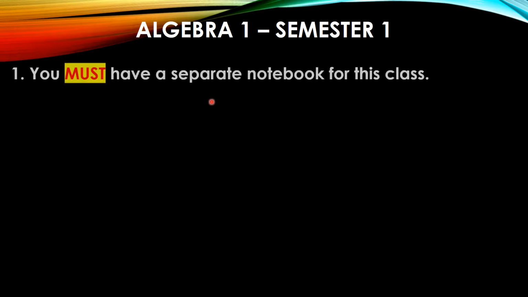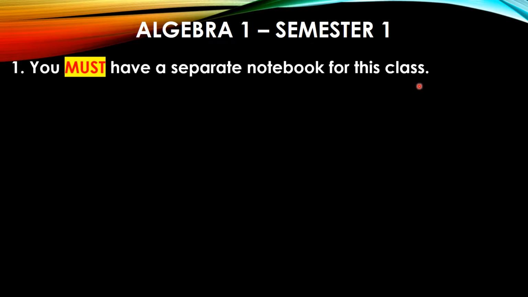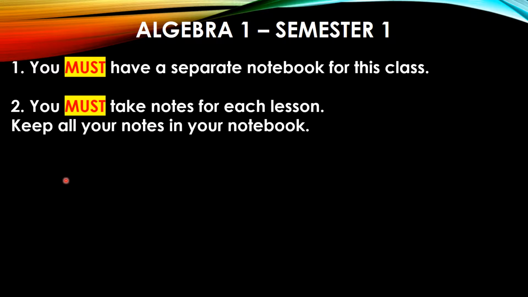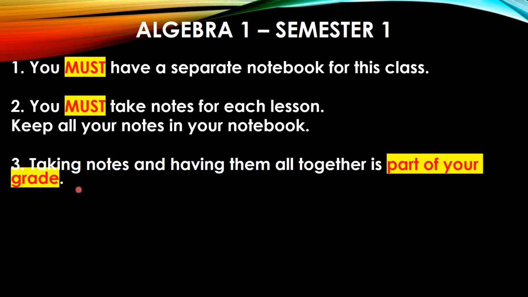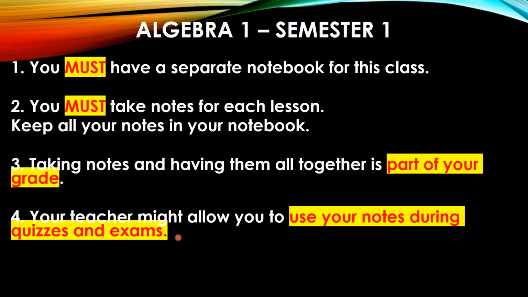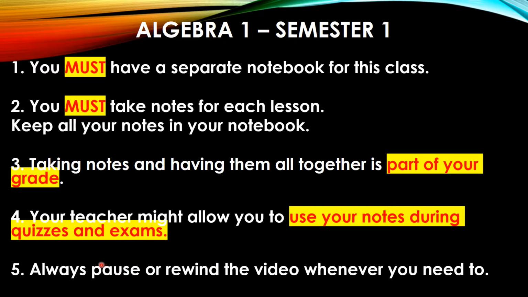So here are some rules that your teacher may implement for this course. Number 1, you must have a separate notebook for this class, preferably a 3-ring binder so you can add sheets and take sheets out. Number 2, you must take notes for each lesson and keep all the notes in your notebook. Number 3, taking notes and having them all together is part of your grade. 4, your teacher might allow you or might not to use your notes during quizzes and exams. Number 5, anytime you need to, pause or rewind the video to review whatever you may have seen.